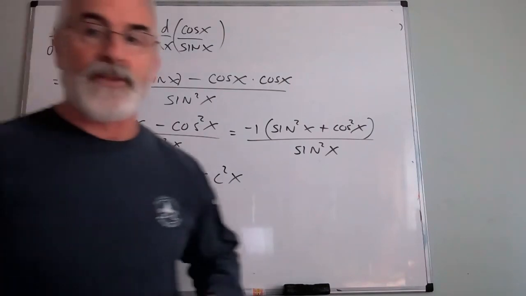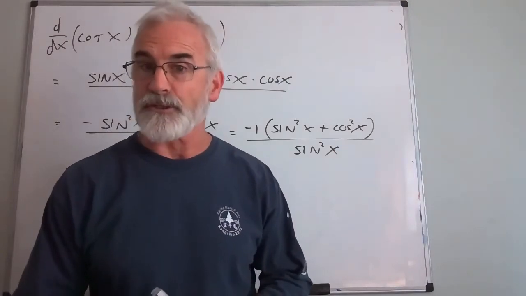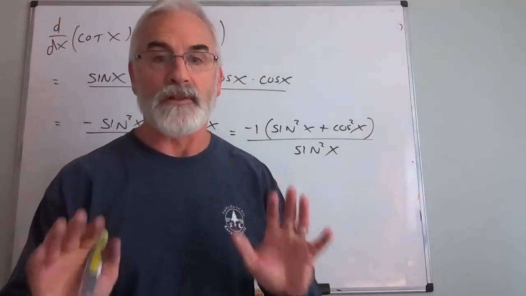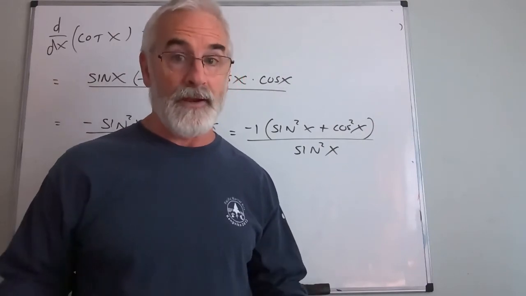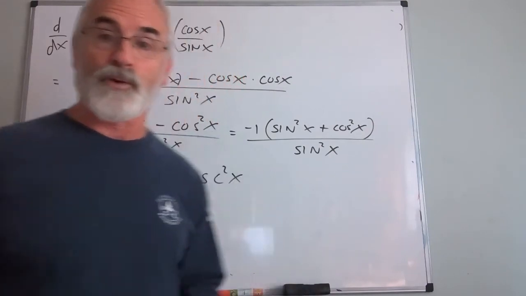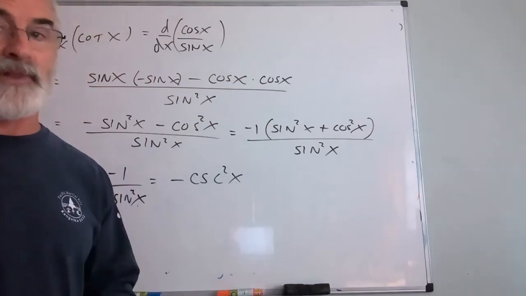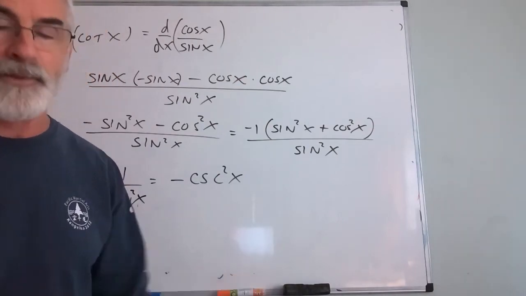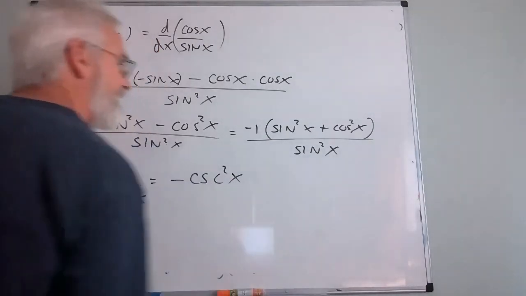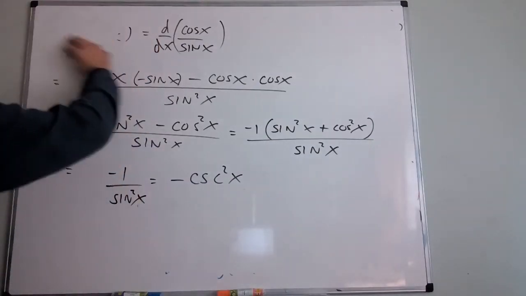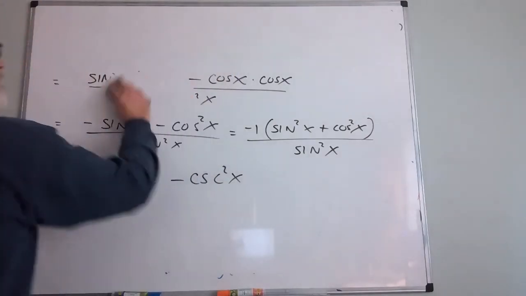Now, just understand this. Cosecant and cotangent are far and away the least used of the trig functions, but they're still there. And so we still have to know how to work with them when we see them. You just see them less than everything else. We probably see sine and cosine quite a bit more. Now we still need secant and cosecant, but those are going to be a little bit trickier. We have to be a little bit more clever.